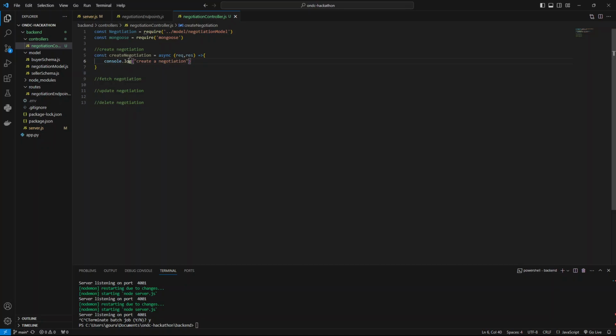Once we have created this function, we need to come down here and export it.